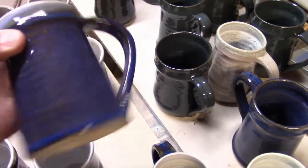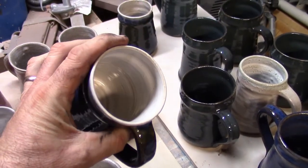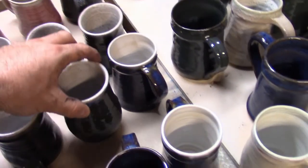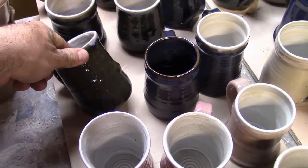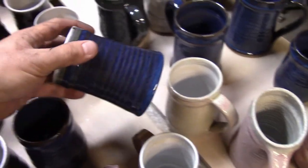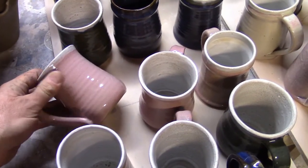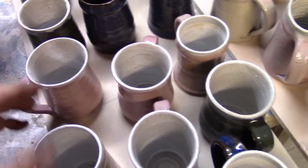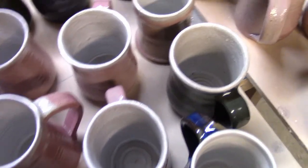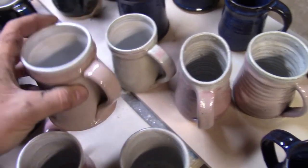Another over-fired floating blue, and then very close to it was this one - a white liner which looks a little thin but it's smooth. Bad bloating on this one again, really close to it. Bad one, bad one, big bubble in that one, but got lucky here. I'm not really quite sure what happened - that's when they came out decent. This raspberry glaze, second time not a charm - over-fired both times, goes pink, not attractive at all.